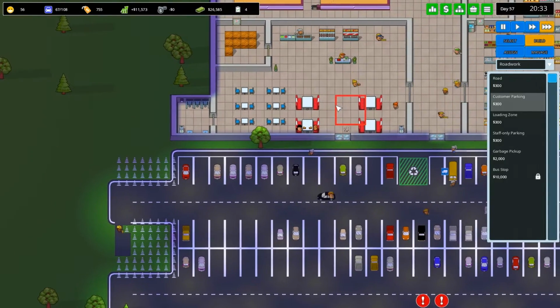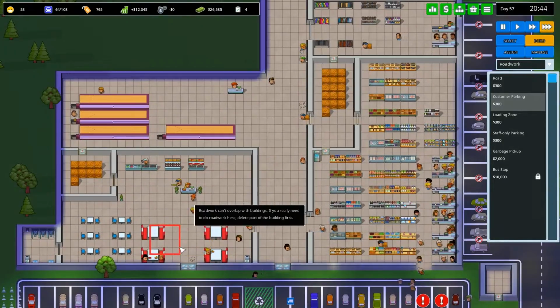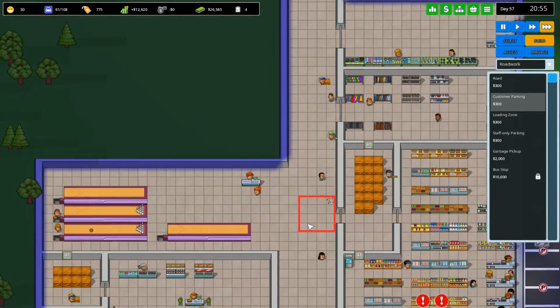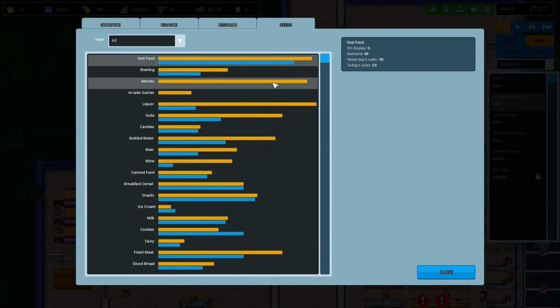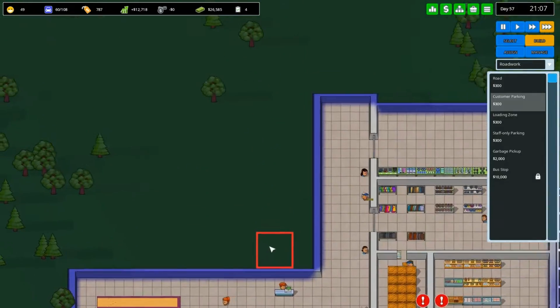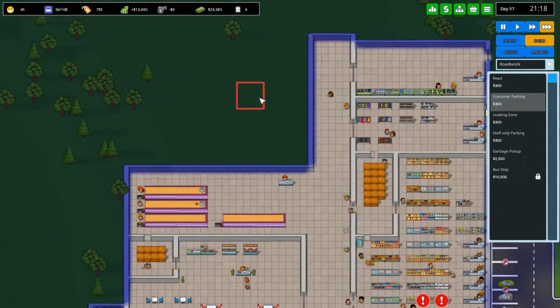We're just making more and more money. I should get a movie theater now. Let's look at needs. For movies is pretty high. Ooh, where would I put it? Where would I put the movie theater?